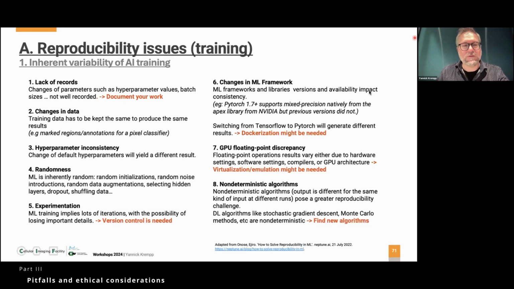And the first thing with using machine learning and deep learning is the inherent variability of training. So there are reproducibility issues.